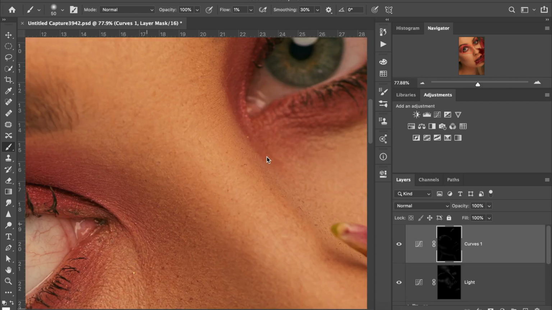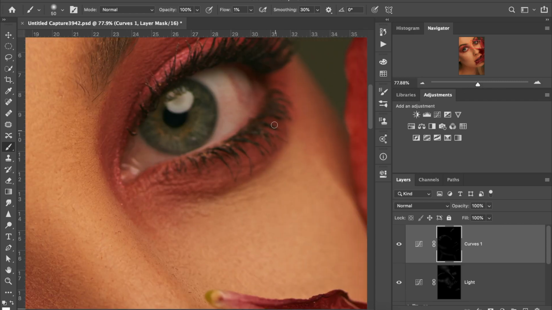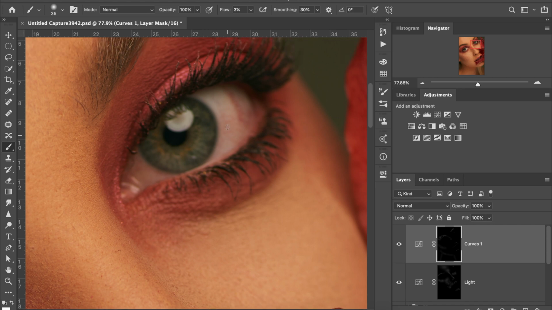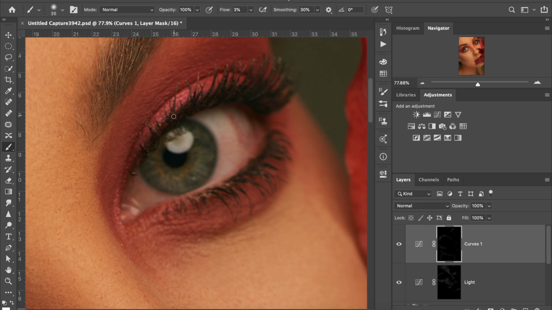Okay, let's come over to the other eye and we'll do something similar. This time I'm going to go a little bit heavier just because it's a little blurrier over there so people might not notice. Okay, and you can see she does have a little bit of eyeliner there, but I'm just going to go ahead and take this through and darken it more.